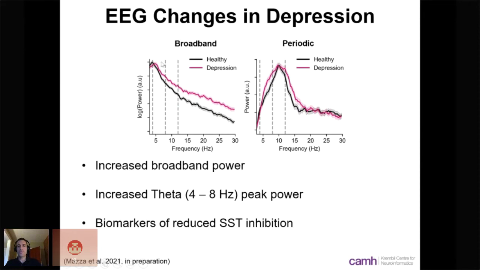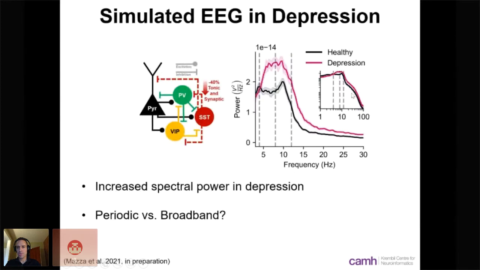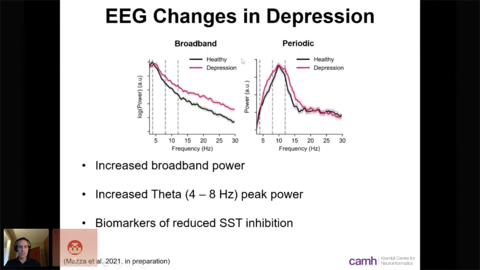So we can first get the broadband change, which is essentially, I'll just quickly mention, fitting a 1 over f here and just seeing what the difference is. So that is the broadband change. As you can see, an increase in all frequencies that are relevant to the resting state. And then after we subtract this from the PSD, we can essentially see the more specific rhythmic changes. And interestingly, the increase you see is more rhythmic in the theta, 4 to 8 hertz frequency, and not so much in the alpha one. And a little bit in the beta as well.